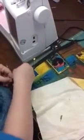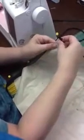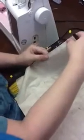Just remember to leave your zipper unzipped. It will save you a lot of time and a lot of headache. Make your life a lot easier. Okay, now I've lined up my lining fabric again with both edges, this edge and the top edge. I'm going to just move my pins one more time to secure all 3 layers together.